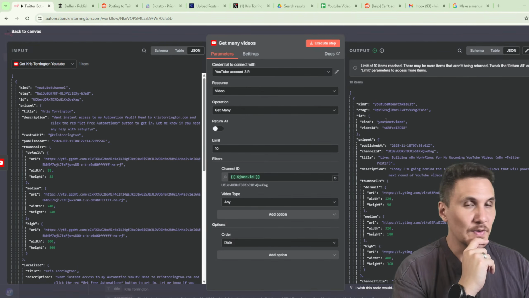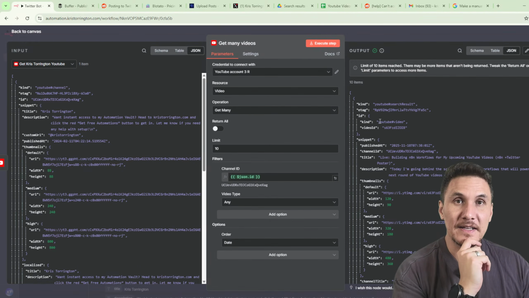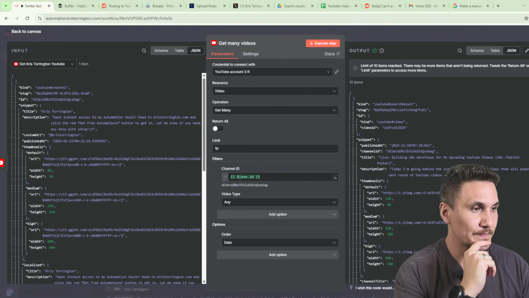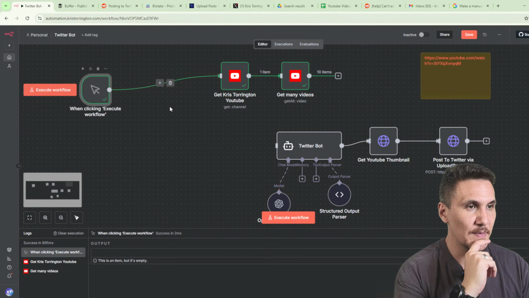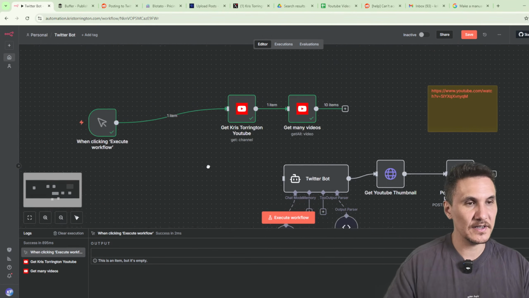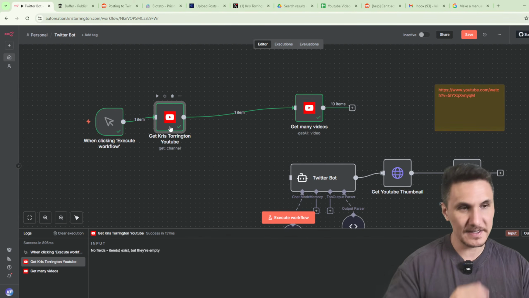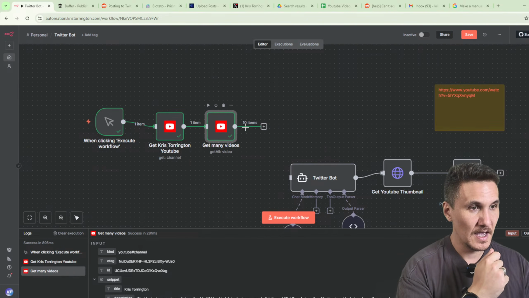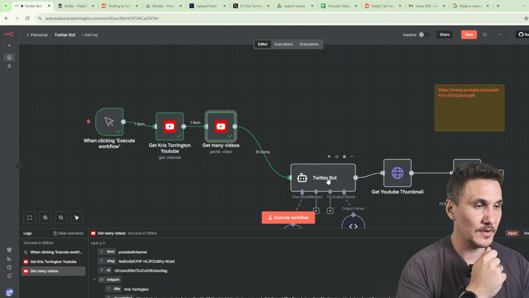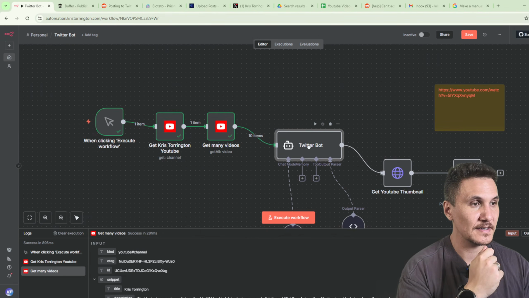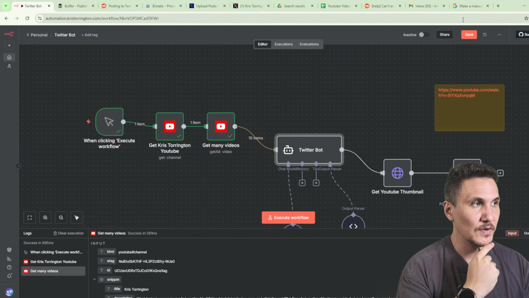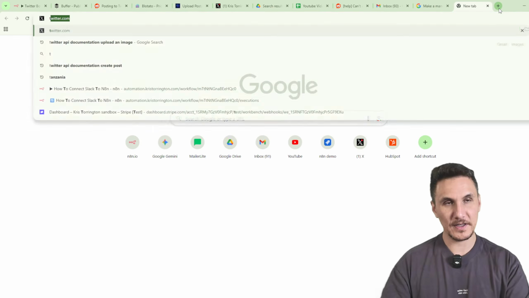Tonight I am building a Twitter poster, and it was continuing on from today's morning stream. So just the idea is anytime that I post a video on YouTube, it's going to get my YouTube videos and then it's going to pass it to my Twitter bot or my AI agent, who's going to write a post on Twitter for me, as well as the image. So I'll just show you what it looks like.